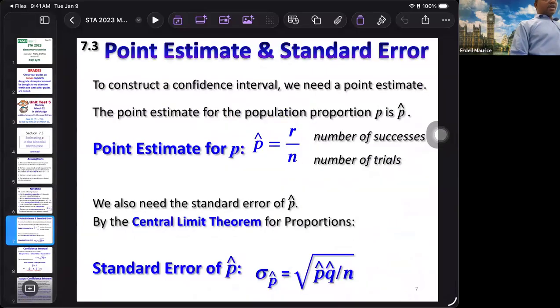All right. So your point estimate for P is going to be P hat. Basically, this is the same thing as X bar, your average, because remember, you're just taking the number of people who say yes divided by the total number of people. And so it's your average. And then your standard error, your sigma, is going to be the square root of PQ over N. Again, PQ over N is your variance, and when you take the square root of that, that will give us your standard error. All right, questions there? All right, cool.